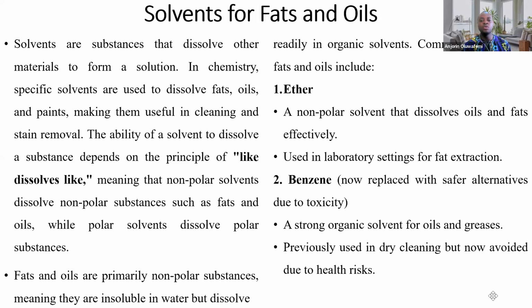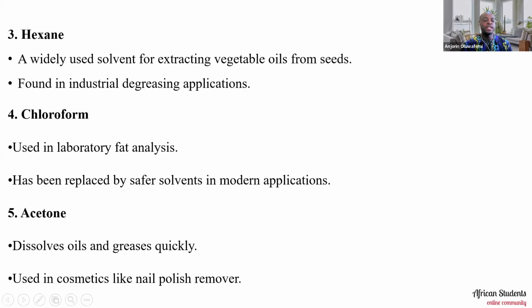That's the meaning. So most times now, we try to replace it with safer alternatives. But nonetheless, benzene will dissolve fat and oil because it's a strong organic solvent for oils and greases, and previously it was used in dry cleaning, but now avoided due to the health risk of using such. Okay, all right. Hexane is another substance that can dissolve fat and oil. It is widely used as a solvent for extracting vegetable oils from seed and found in industrial degreasing applications.